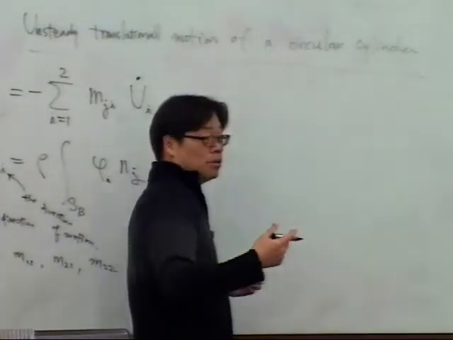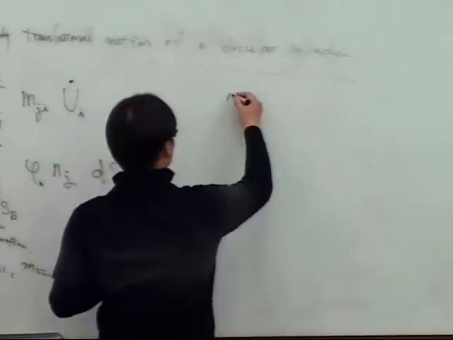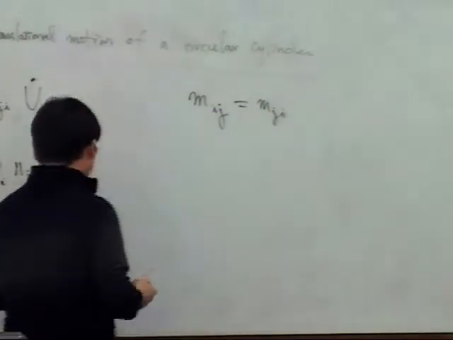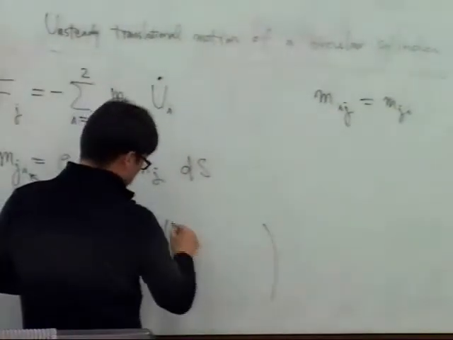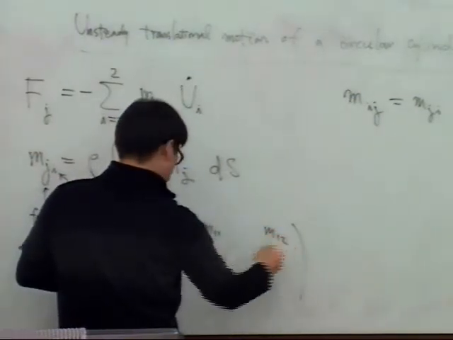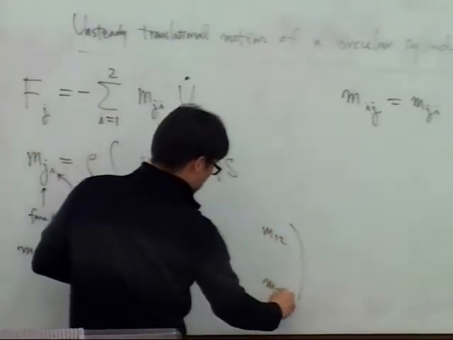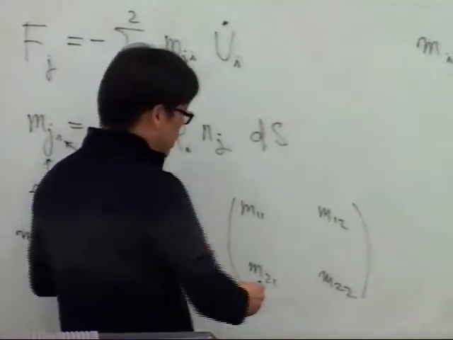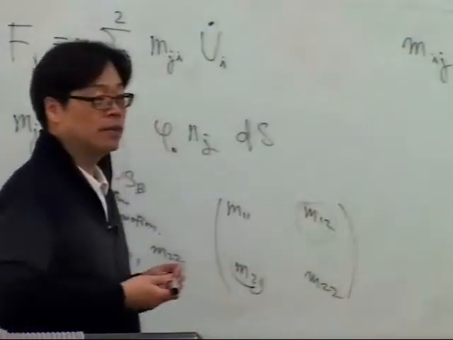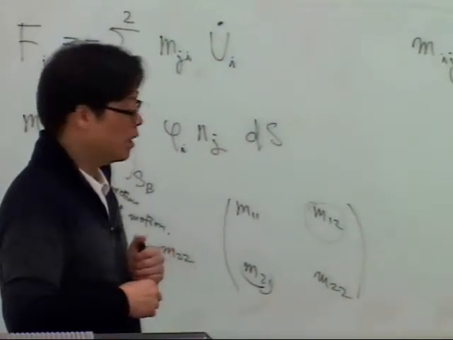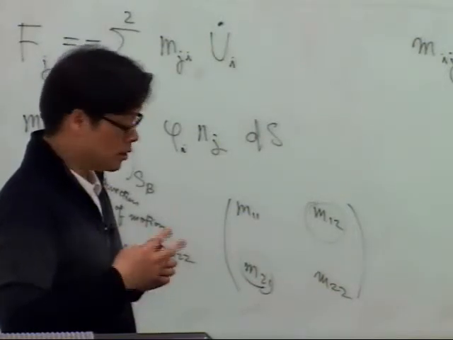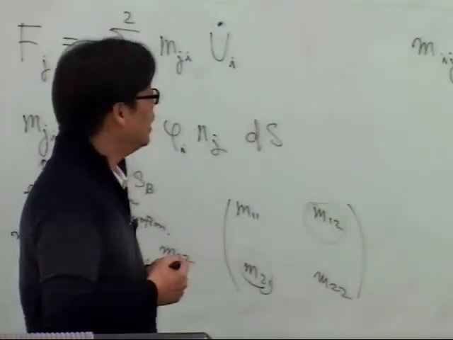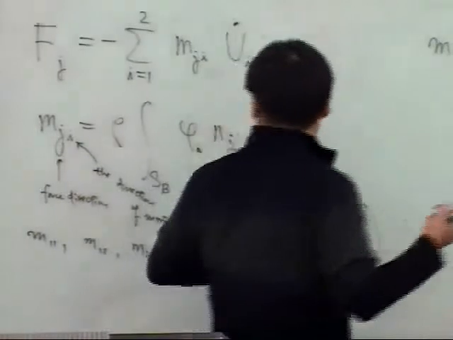The other thing that is not so clear but is true is the following. We can write this as a matrix, right? M11. So this is the added mass matrix, and what I'm saying here is this one and this one are the same, and that's a symmetry, so this matrix is a symmetric matrix. Okay, and how I can show this is the following.